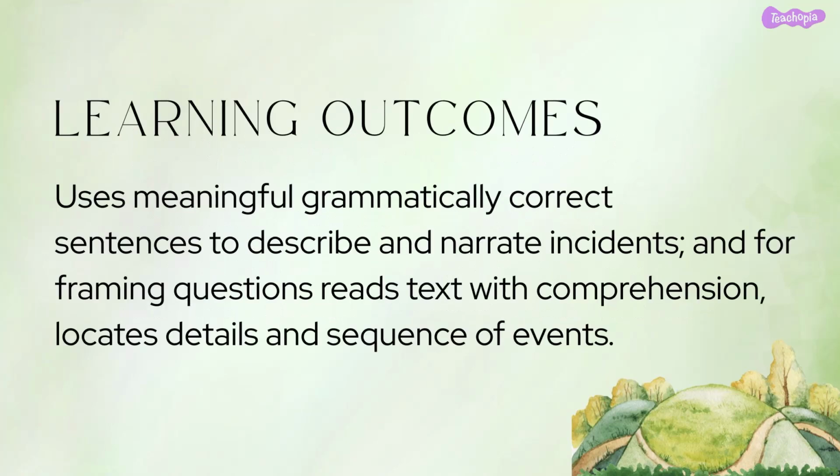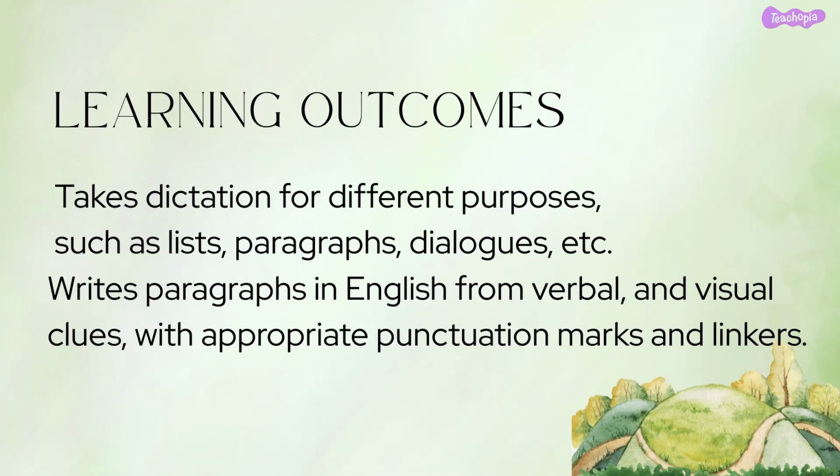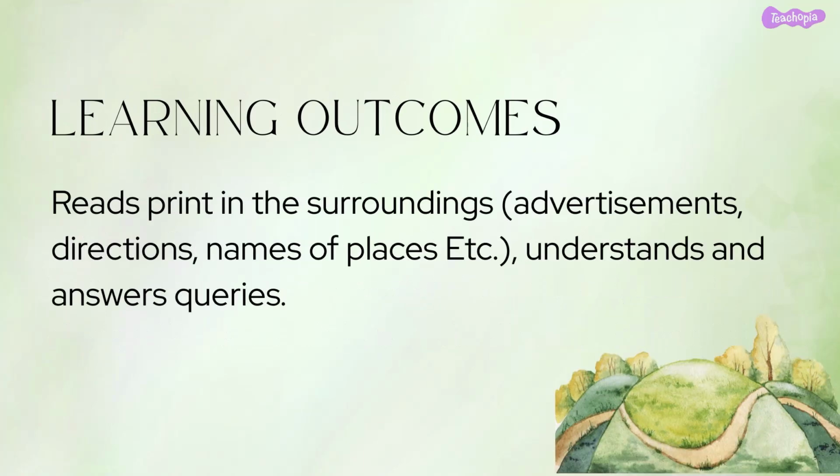Uses meaningful, grammatically correct sentences to describe and narrate incidents. And for framing questions, reads text with comprehension, locates details and sequence of events. Takes dictation for different purposes such as lists, paragraphs, dialogues, etc. Writes paragraphs in English from verbal and visual clues with appropriate punctuation markers and linkers. Reads print in the surroundings like in advertisements, directions, names of places, etc. and understands and answers queries.